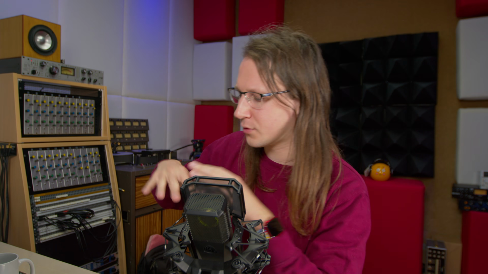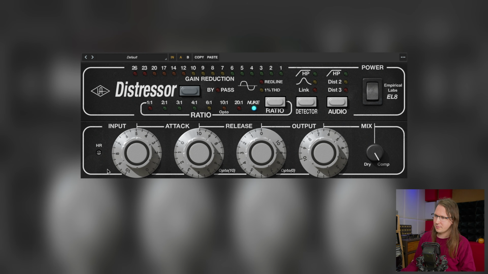That's something that I'm actually using it for. So I'm using it more at the end of the chain. And whenever a vocal pops out of the compression that I'm already doing, this thing captures it. So I'm really adjusting it very slightly just above the average level of the vocal.